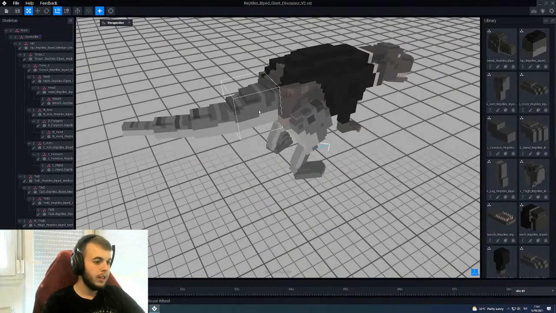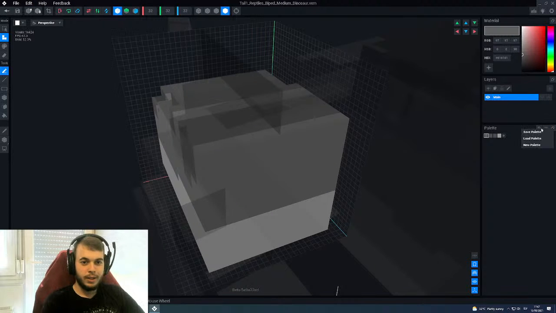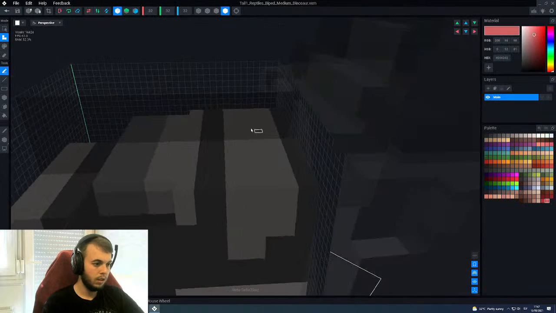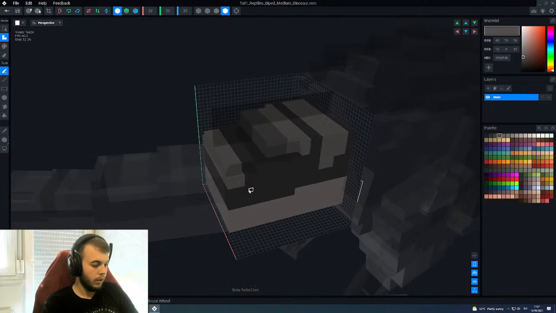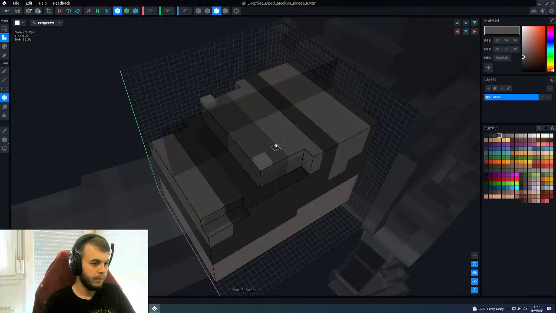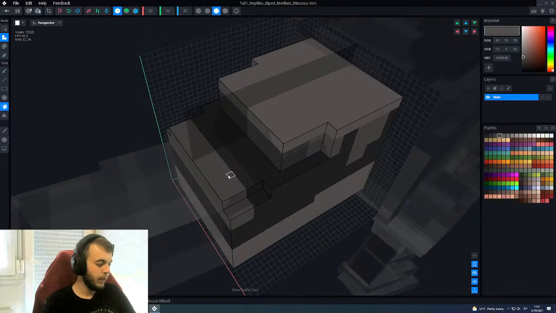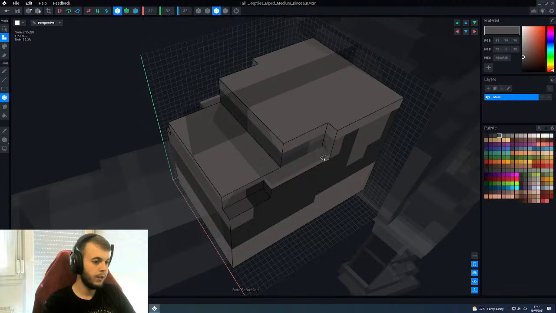And then for the tail, let's find the tail. I guess we need to import the palettes again. And then we can make it a little bit thicker. I think that's something that this tail could use. So let's extend it upwards by a little bit, then maybe another voxel, and then let's do something similar with the correct tool, of course, here.